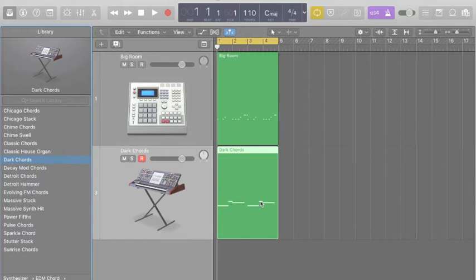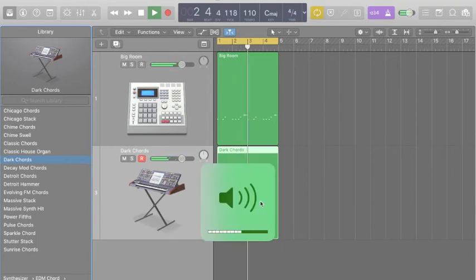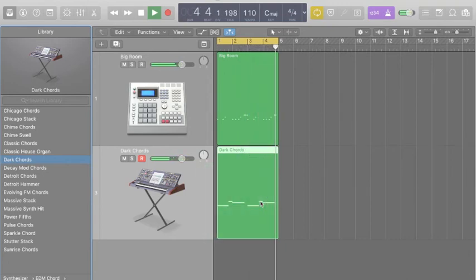Hit the space bar for play. Cool, I like it. I'm going to take off the metronome.